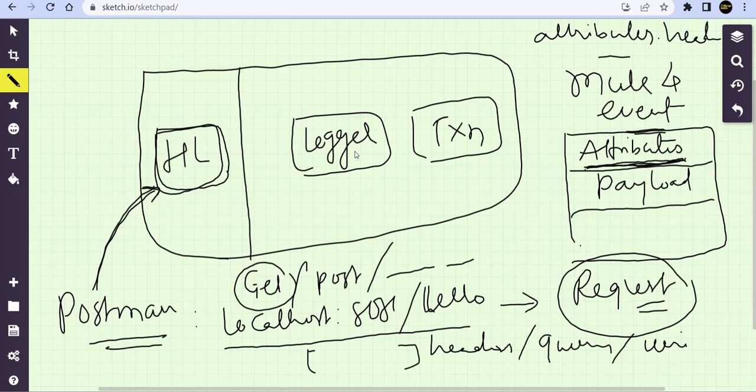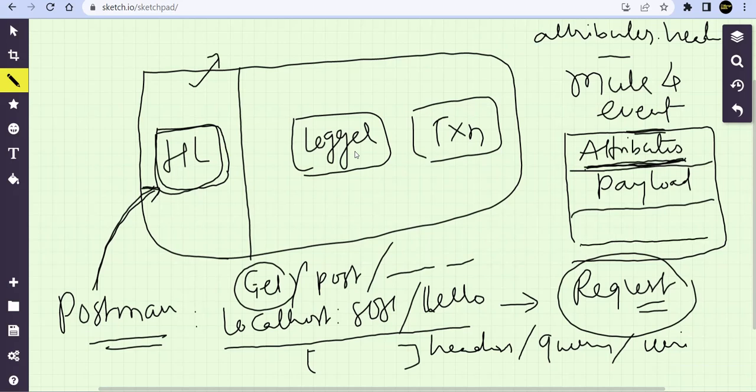If you're receiving an email and you are the listener over here, that email attachment will get loaded here. If you are reading a file, that file content will be loaded here. So this payload will have attachment, file content, your request body. Everything will be loaded in the payload.